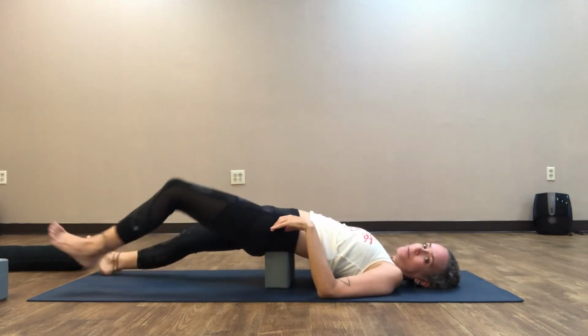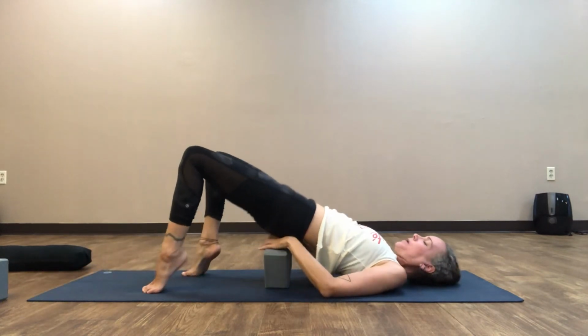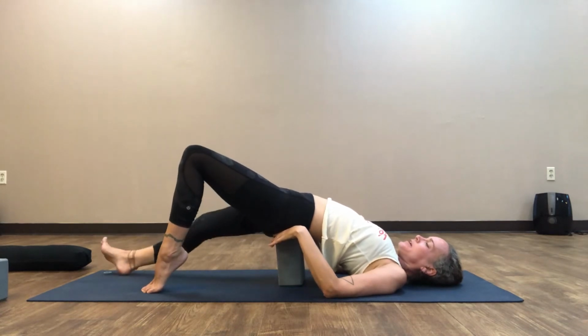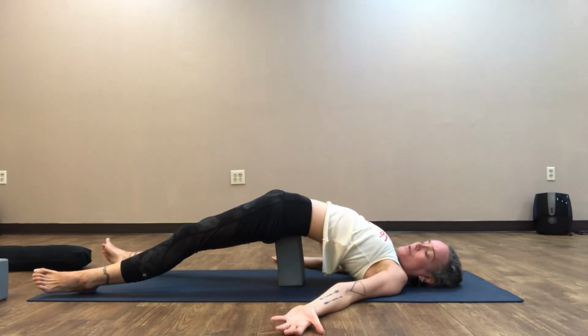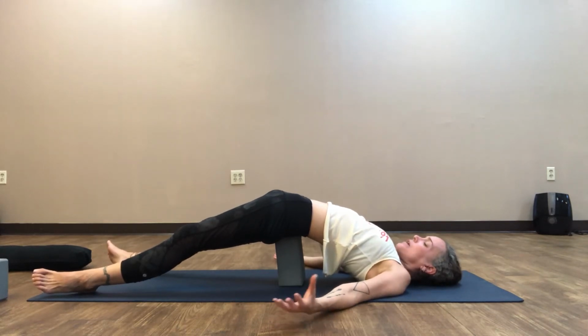Try it out. And if you're really open and this still isn't enough for this part, you could go up to the highest setting. Again, sometimes bigger is not better. If you're feeling it at a lower setting, that's absolutely fine. But if you need to, you can bring it up to that higher setting. But you certainly don't want to be feeling any pain or any amount of uncomfortableness.